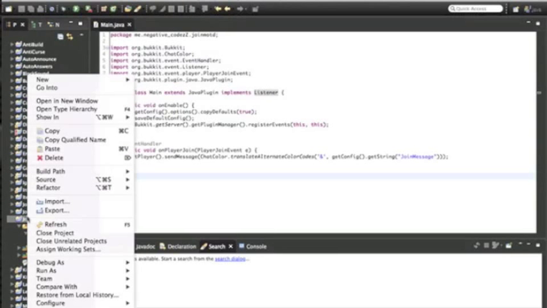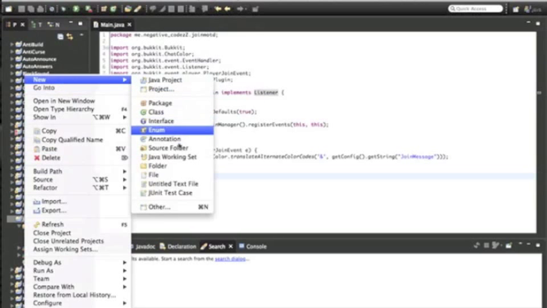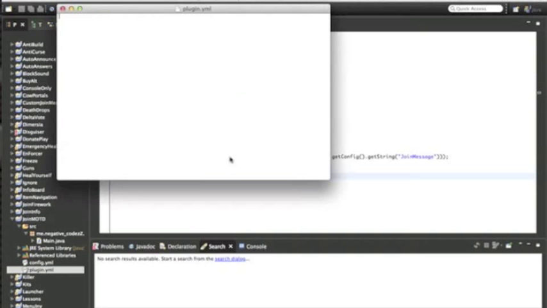And here, let's just export the plugin. Oh, I almost forgot our plugin.yml. So file plugin.yml, then name, join MOTD, main, me.negativecodes.joinmotd.Main, and then version is 1.0, and description, send a message to players upon join.